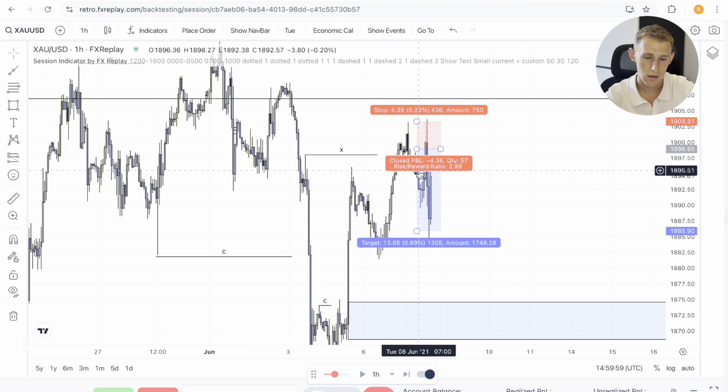You also have this one to the left. This looks like a bit of a mess, so let me just get rid of some of this. So yeah, I'm looking to target these lows, right? Let's see if we can get the sells down. Okay, yeah, it doesn't look like price wants to pull back for us. It just continued selling off. That's fine. We can still look for the sells though.